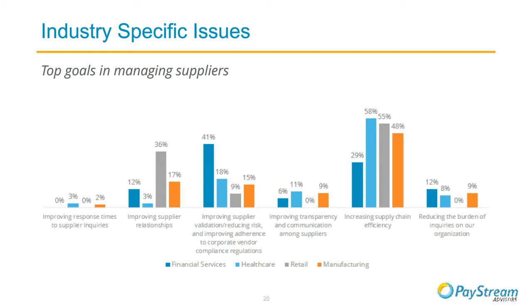The financial services industry is also a highly regulated industry, as reflected in their top goal of improving supplier validation, risk management, and adherence. Because of the nature of the financial services industry, it comes under relatively closer scrutiny than other industries and must deal with more reporting and vendor management requirements to pass audits. These reporting regulations change often — sometimes annually or more frequently — making it difficult when a company has thousands of suppliers to ensure all have the right information and are fully vetted and compliant. It's very important for financial services to have a system in place to onboard suppliers in a compliant way, manage certifications, and see into suppliers' activity in real time.